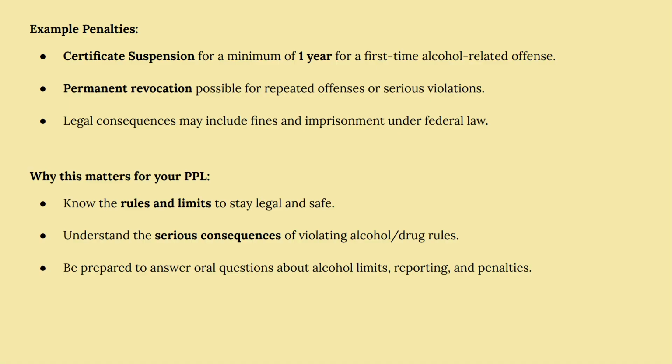Then permanent revocation. It is possible for some serious violations or laws that you've broken. If that happens, you are permanently revoked from your private pilot license. Legal consequences may include fines and imprisonment under federal law. This is important for your private pilot license because the DPE will, like 99%, talk about it on your check ride, because it is a pretty big subject and you must know it for your check ride.